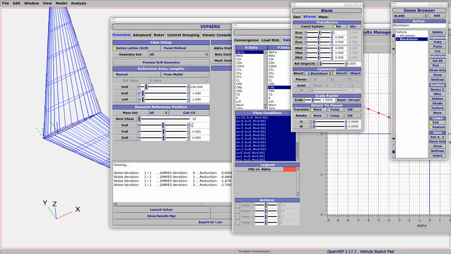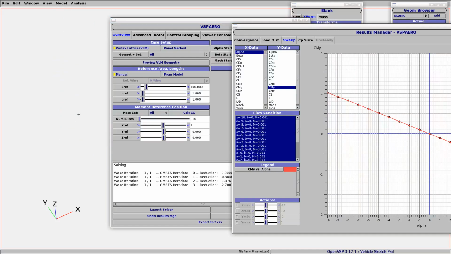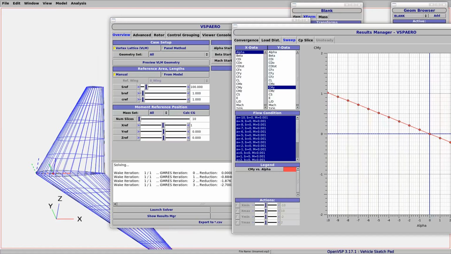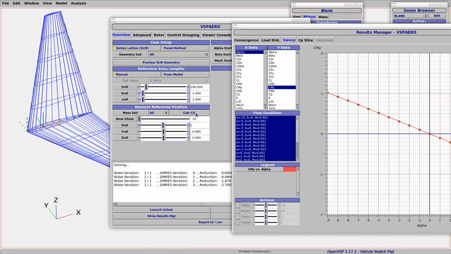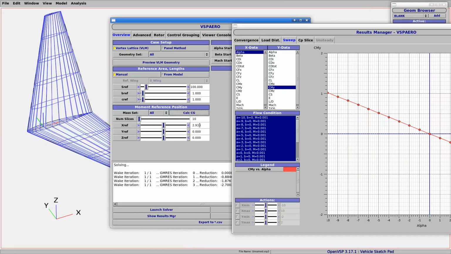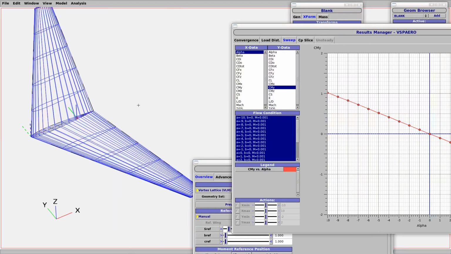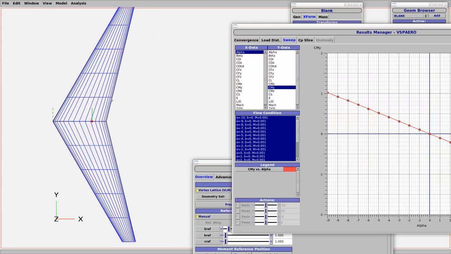One thing we can do that's quite handy when we're just starting out and not too fussy about positioning the CG exactly is use this calc CG button, which I think looks at the volume of this shape, averages it out, and places the point there. So let's click calc CG and see what we get. 2.938. If I copy that and put it into my blank, we'll see what it did. Wow, that's really far back, isn't it? I think it's just the average of the volume of the wing as a whole.